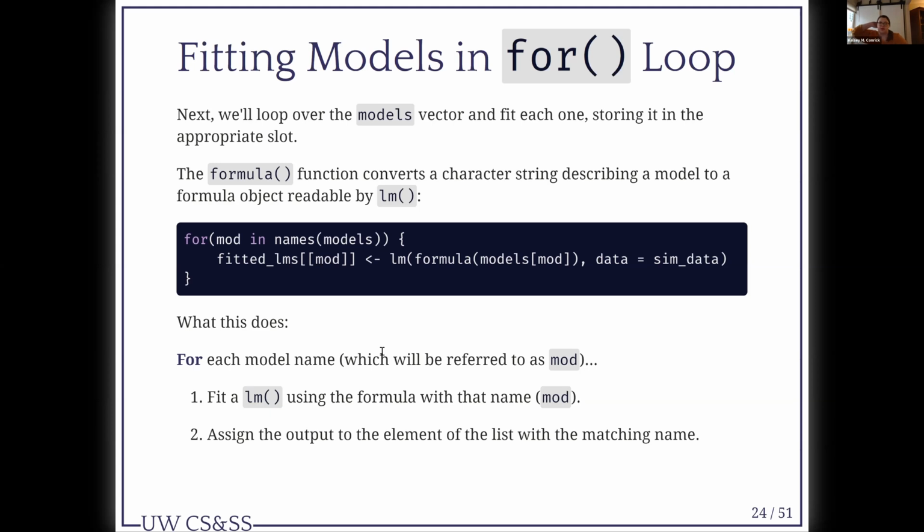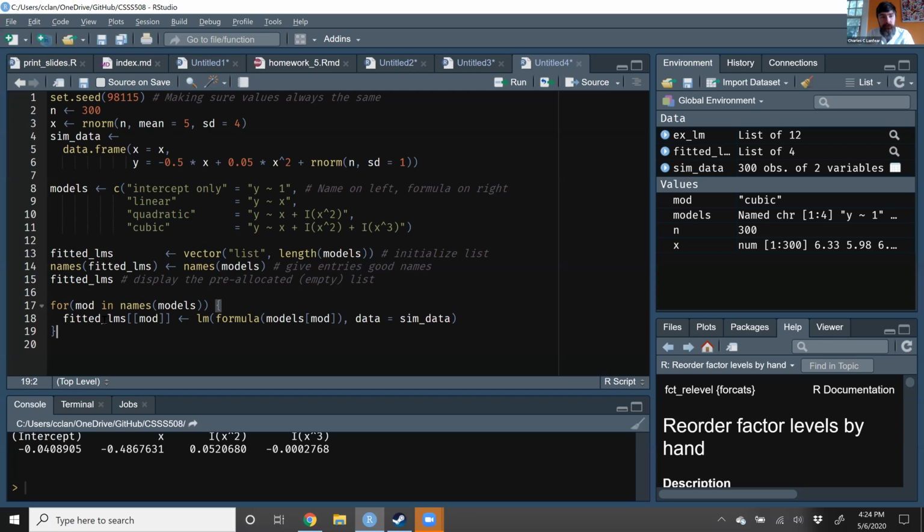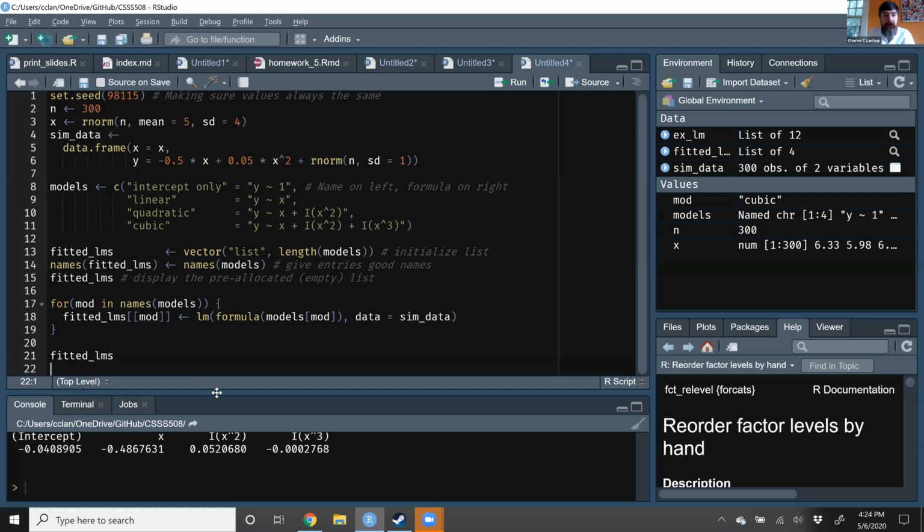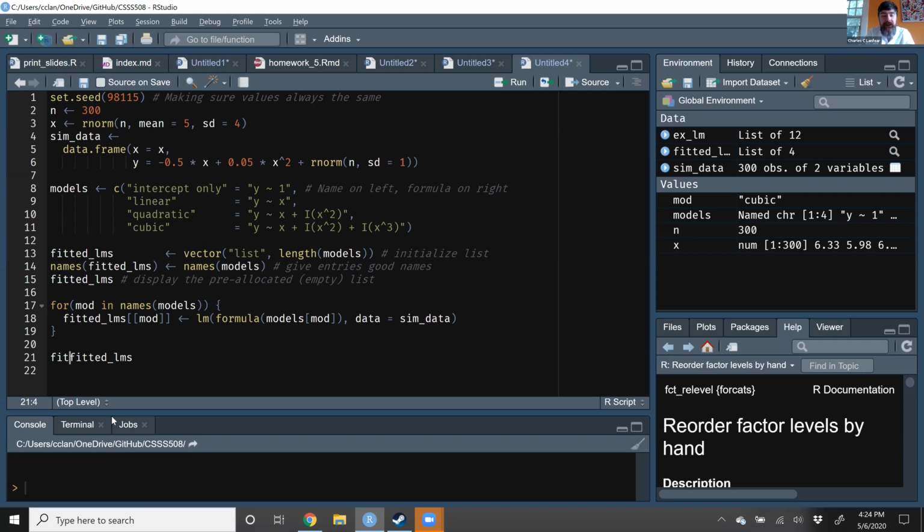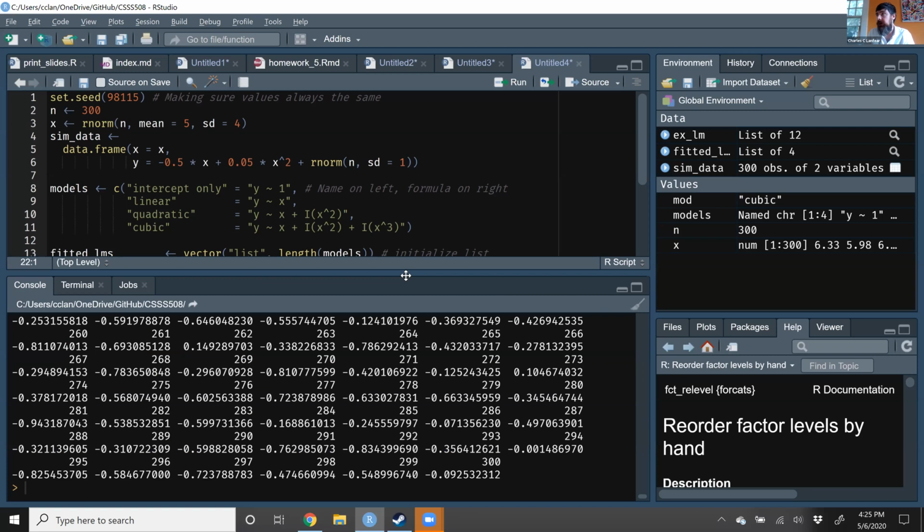What would you do if you wanted to get other values that typically, if you just do lm(y ~ x, data), would pop out, like an R squared and an F? How would you get all of those things? We could extract them from the list objects themselves. For instance, we have fitted LMs here. I could say, give me the fitted values of the linear model, and that would be the fitted values for all 300 observations.